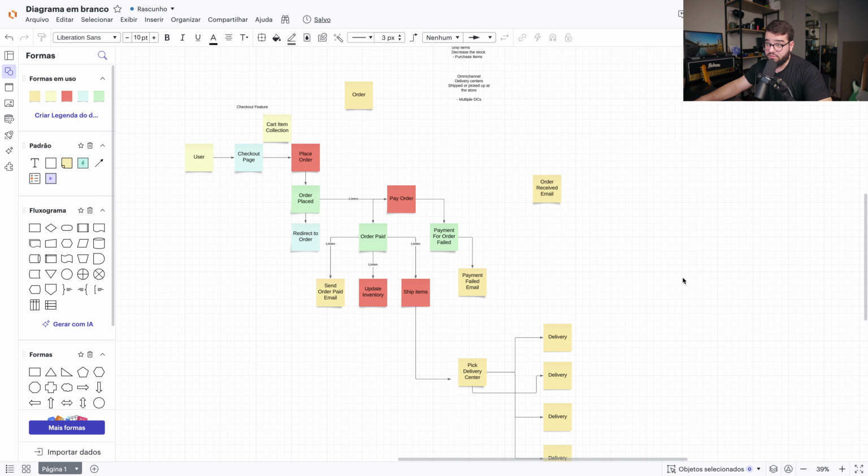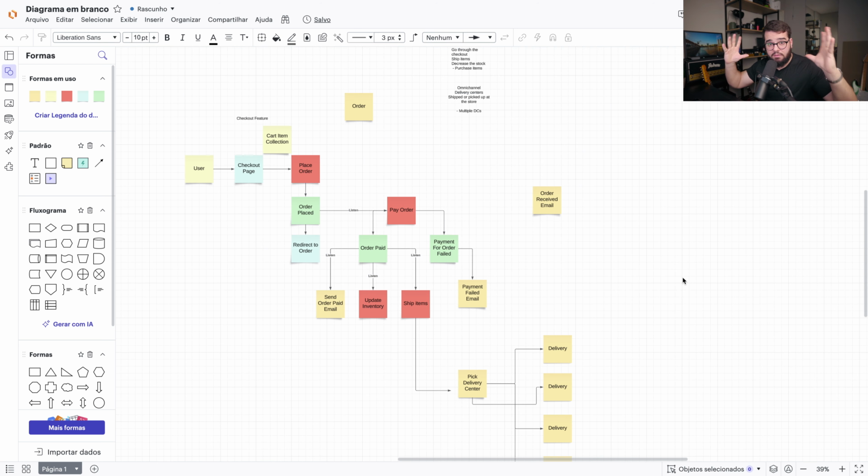And when you focus on just placing an order, this feature becomes much simpler, because now you're not really talking about doing all of the super complex things all together. You're talking about placing an order within the system and letting your other subsystems know that an order was placed. Now, you don't have to do this with events. You can do it with synchronous commands as well, as long as they're properly encapsulated.